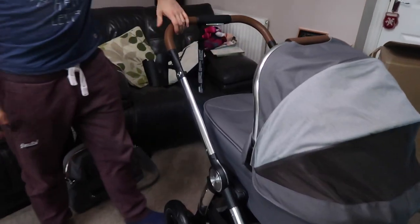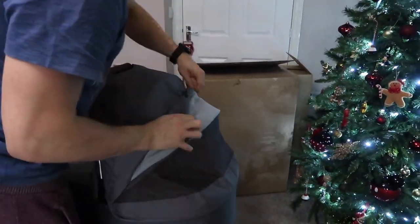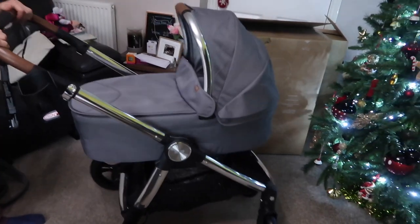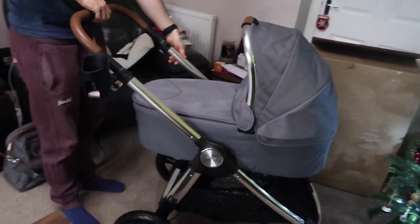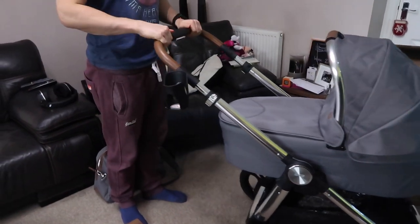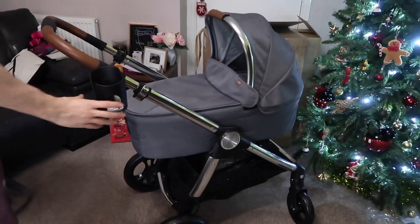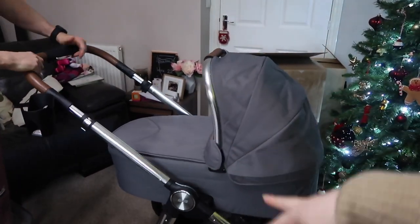Lovely. Oh, perfecto. Oh, she's going to have the coolest wheels in the West. It's a good pusher, isn't it? Do you need to put the handle up? I don't know, how high is it meant to be? I don't know, just where it feels comfortable, I think. Yeah, so that's the pushchair. So you can't fold the frame down with that on it. You have to take that off before you fold the frame down.